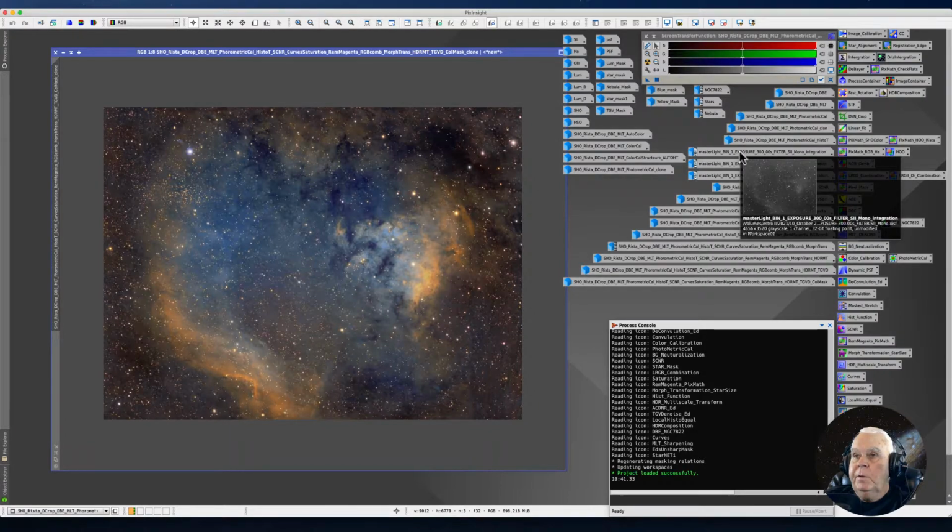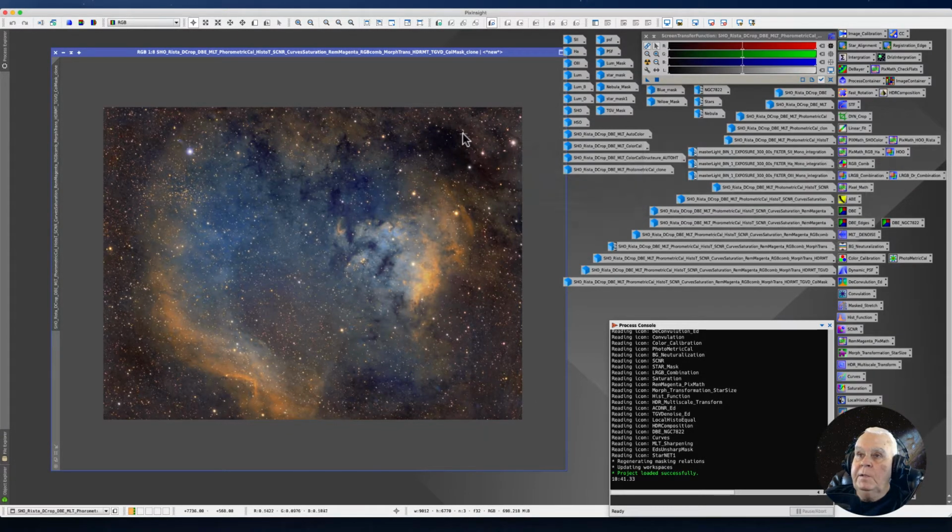I do this for several reasons, but the primary reason is the evolving improvements in PixInsight. They come out with new techniques, new processes, and sometimes I like to go back to images that I worked on in the past, try that process, and pick up at a point where it might be applied without having to start at the very beginning.